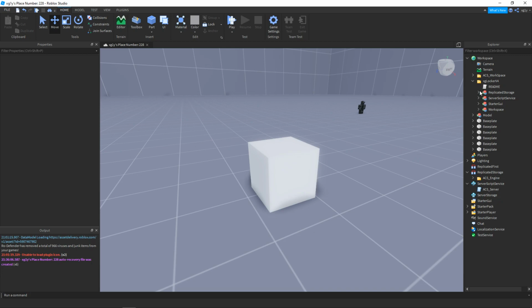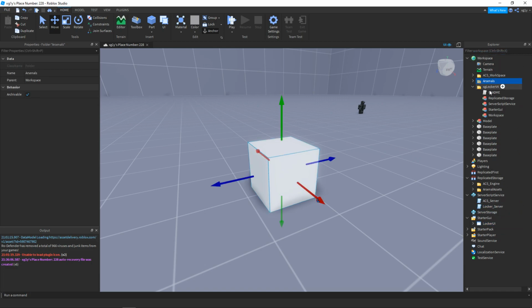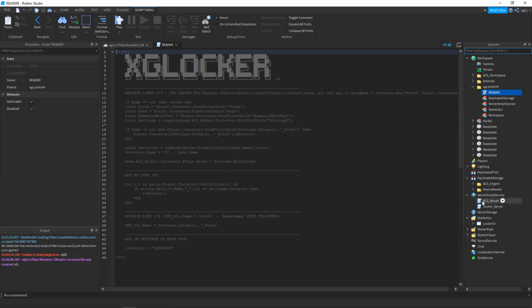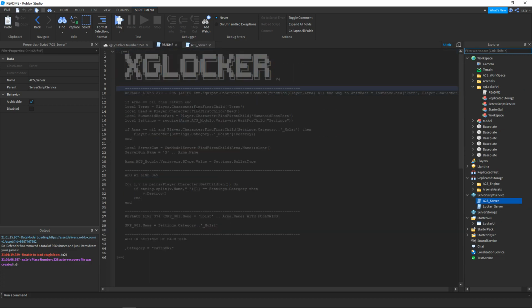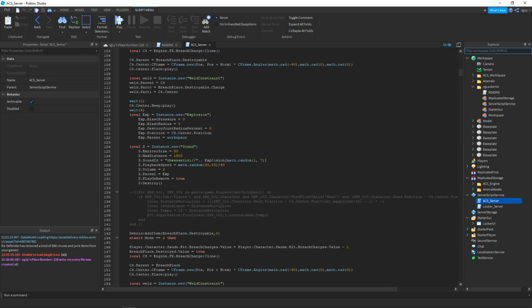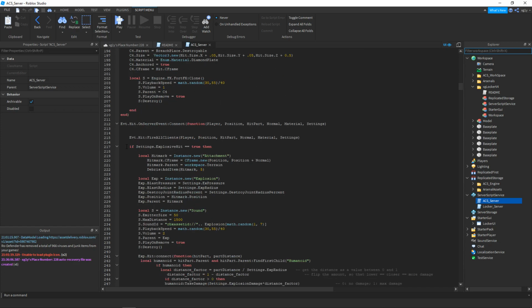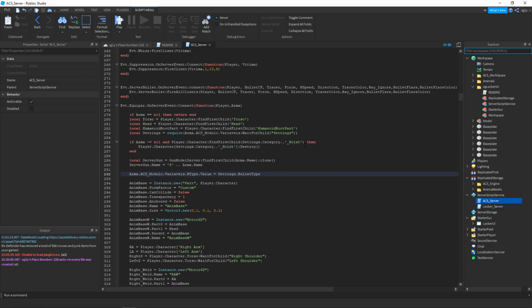Next aspect of it is you're going to want to move the stuff to the locations or the groupings. So this is the easiest part. Shouldn't be that hard. You can then open this readme, and you can also open up ACS server. It will have the lines of locations. So what you'll do is you'll copy this code here, scroll down to the place, which is roughly here, and then you'll replace it.